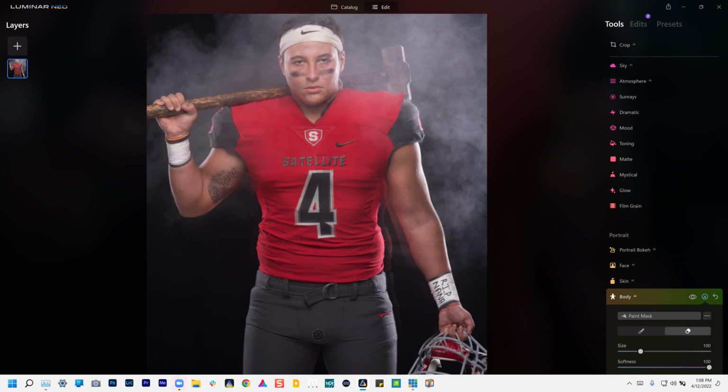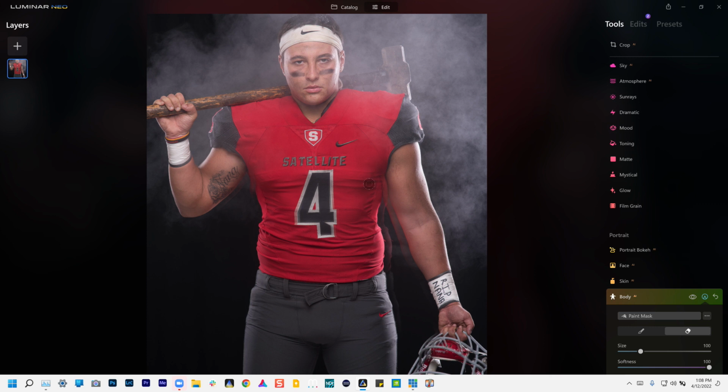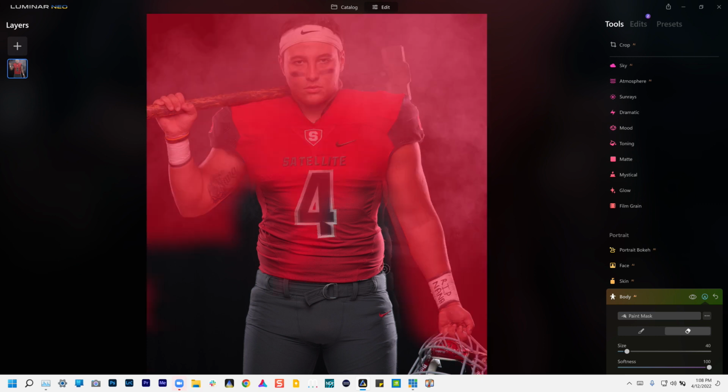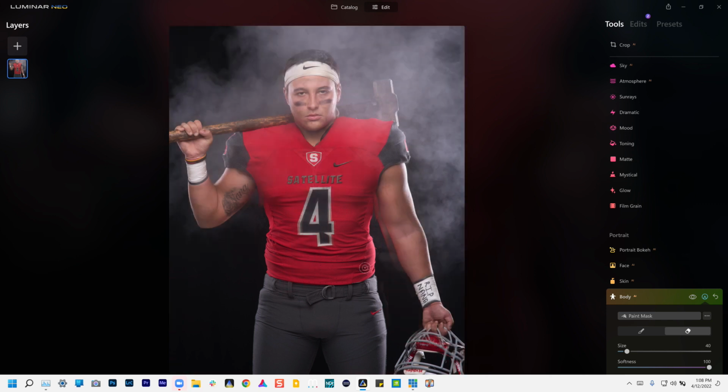Now, here's the issue we have to be careful on. This side's not that bad, but notice over here I'm getting a ghosting effect. That's because I need to get the brush size smaller, get right in tight, and start erasing this area here. Now, like I said about the arm, we have to make a decision.